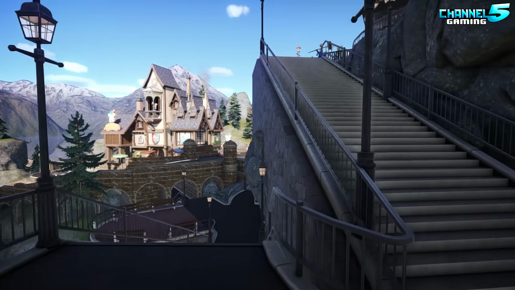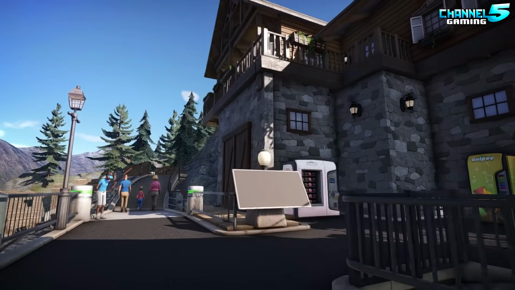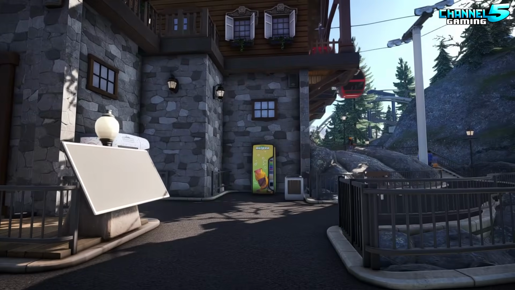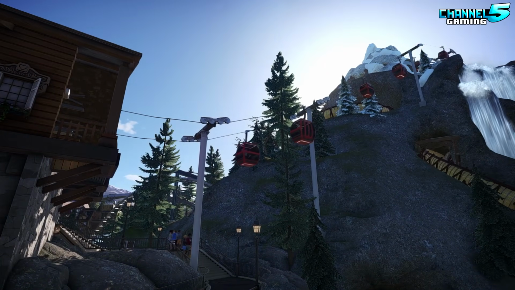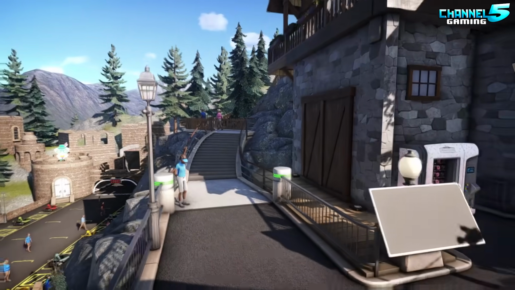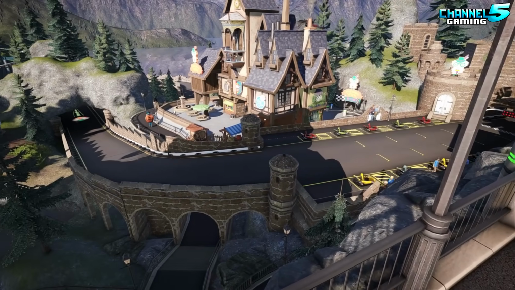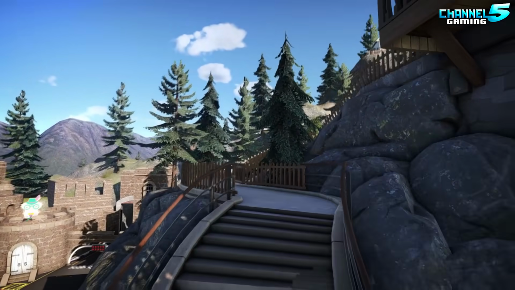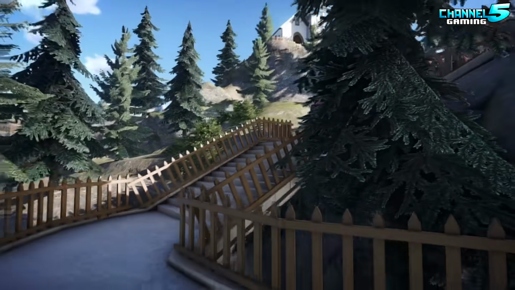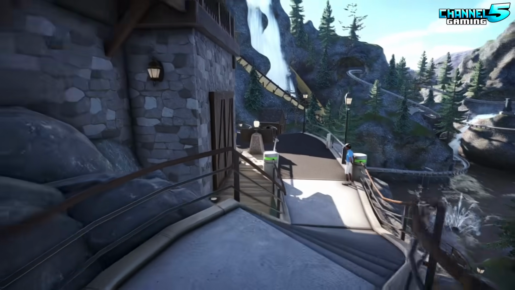Well, this is quite nice. I'm gonna go up first. I want that view, that vista. Oh, that's a gondola. And this is the surprise, guys. Go-karts. Now, why is go-karts such an important surprise, you may ask?